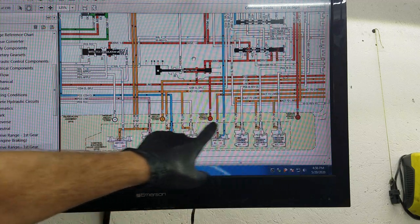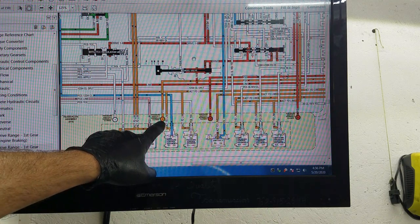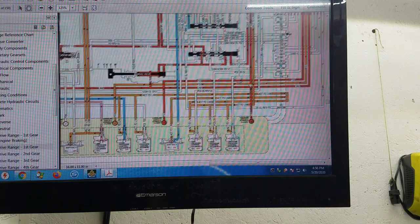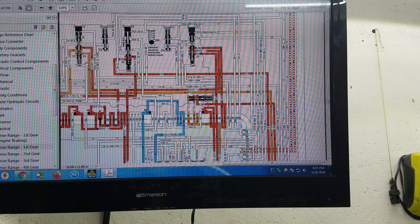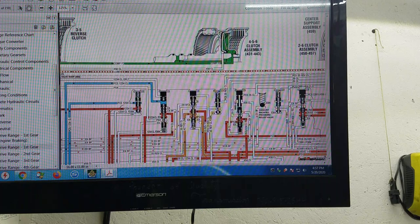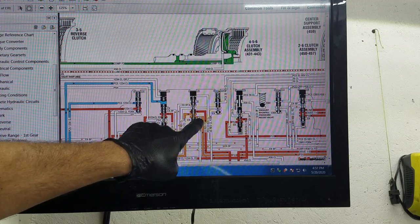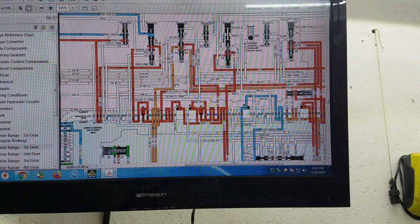Here's the real kicker — this is the one that really got me. See how this one's yellow? That's actuator feed oil. The significance of that — and no, it's not orificed — so if the switch is leaking, it is leaking actuator feed oil in an unlimited fashion. We follow it: it's PS1. We follow it all the way up to where it originated from, right there — the 35R reverse clutch regulator valve, pressure switch 1, originated as actuator feed limit.